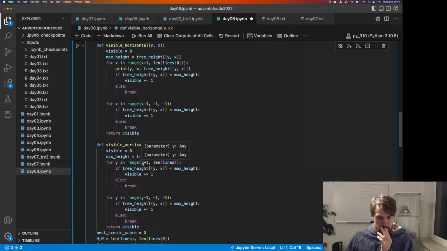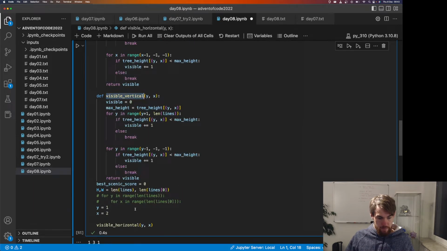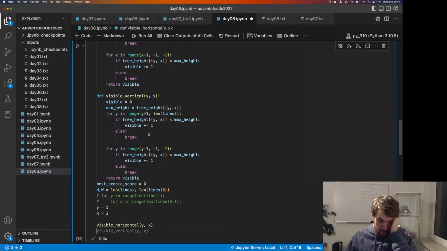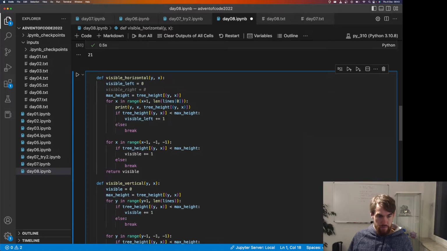So we go down. Perfect if the tree height is smaller than the max height. Y minus 1. This is also not correct, so I have to add visible, because I need to multiply these numbers at the end.